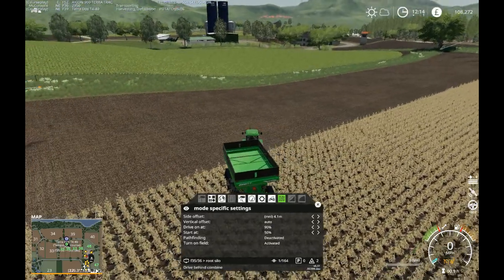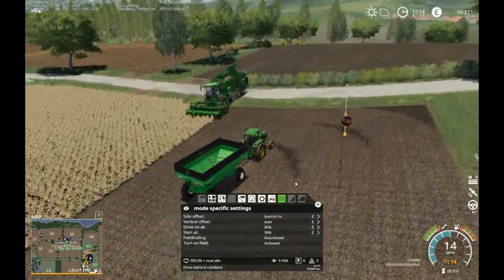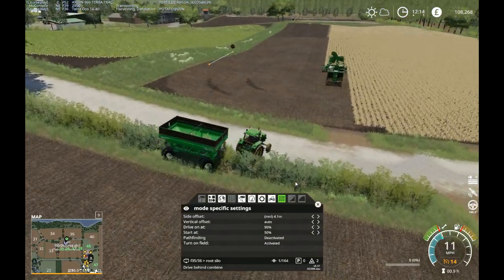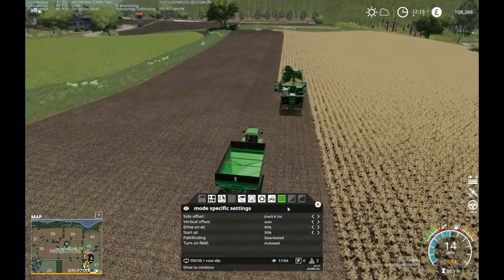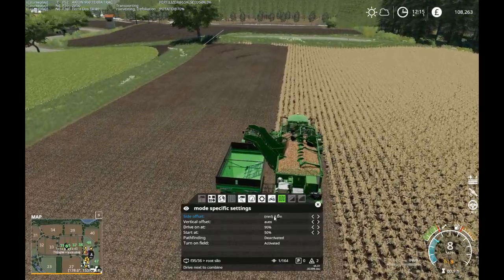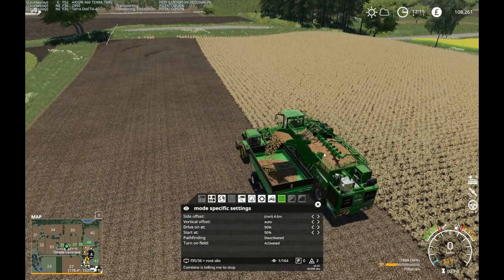Combine is telling you to stop. Drive around the combine, go for it. It's because it was cutting at the end of the field, I think. .1 meter is going to be enough. Maybe too much. Put up to 5.5 maybe. Just gonna fill it, look. Yay!